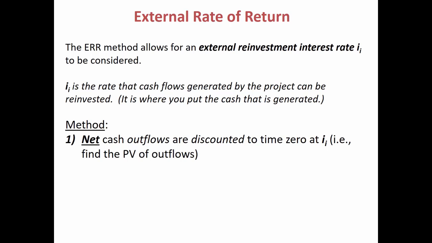So I sub I is the interest rate that your cash flows that are being generated, it's the rate that those cash flows earn after they're generated. So it's where you're putting your profits. So here's the method. The method is a little complicated. And that's why on the back side of the page, I've given you a template. And in fact, I've put a spreadsheet on MU online that has this template file in it. But here's the method. What you need to do, first of all, is take all of the outflows. So that means the money that you're spending, you take those to the present and you're discounting them at I sub I.